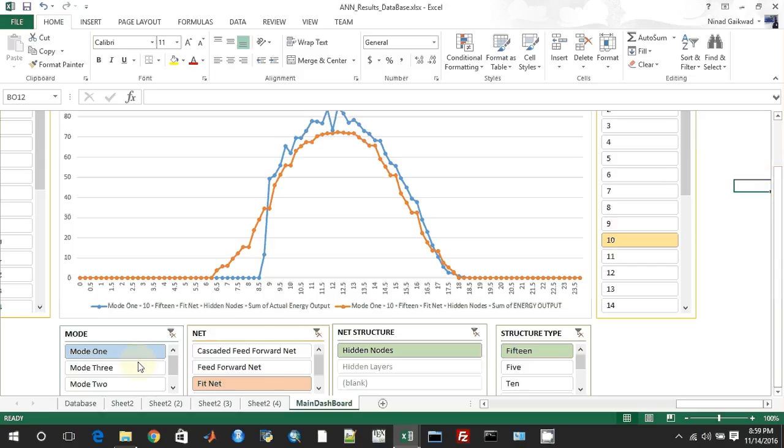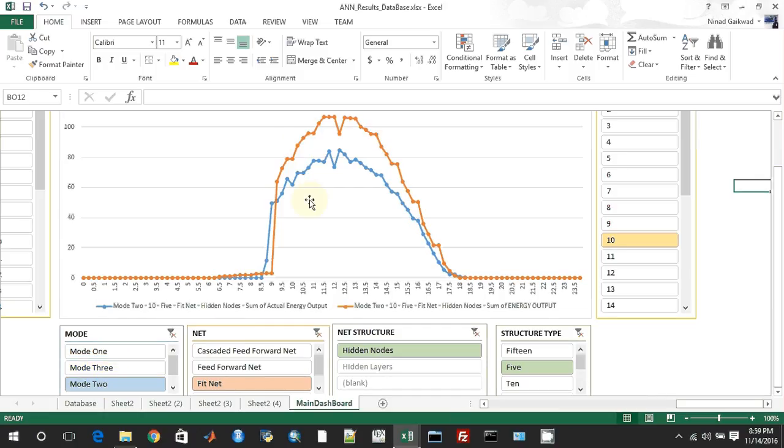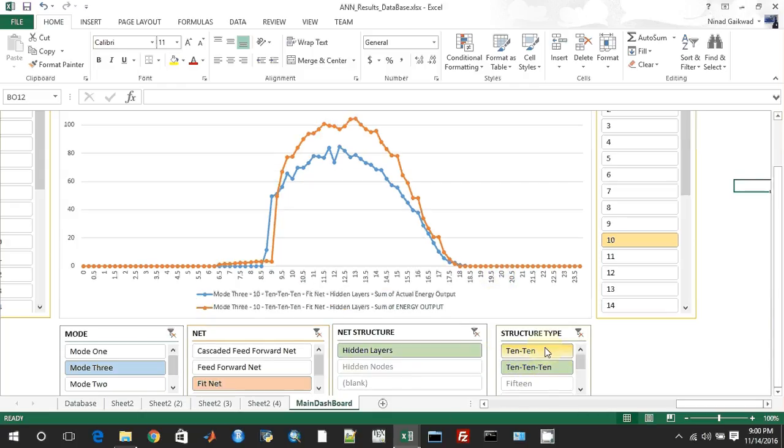Okay, now let us see how mode 2 reacts to this. We'll select it to be 5, mode 2, and in mode 2 we can see that we are able to follow these nicks over here, but they are still offset. We are now overestimating it. We are able to gauge the curve properly, and in mode 3 we are able to do this, and we can see in hidden layers of 10 we are not able to do it that properly, but we are still able to follow.